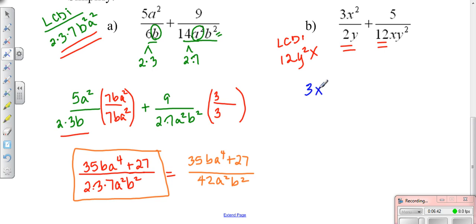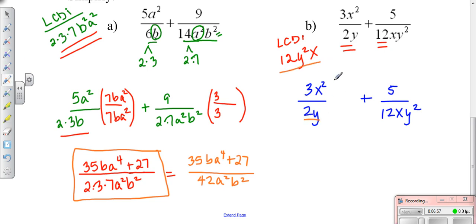So if I go to my original, and then I'm going to go back and say, well, what do I need to multiply this fraction by to make this denominator? Well, I'd need to multiply it by 6yx. That's what I'm missing. So again, if you want to factor 6 times 2 so you can see what 12 is, that's fine. In here, I have 12, so I don't need to worry about it. I have y squared, I have x. I actually don't need to multiply by anything. It is the common denominator.